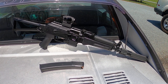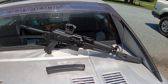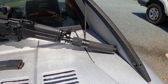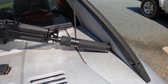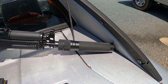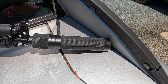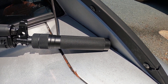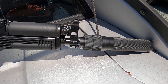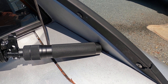We have got an AK nine millimeter — this is the KR-9 from Kalashnikov USA. It's got the fake suppressor. As far as barrel treatment goes, I thought it looked a little better than the really thin pencil barrel you get otherwise, but it still gives you the option to put a standard attachment with a crush washer at the end of that barrel where it's threaded, even though it locks in back here like a standard AK muzzle brake.